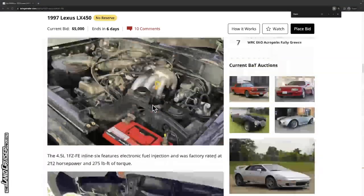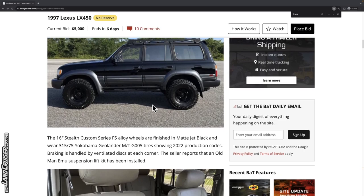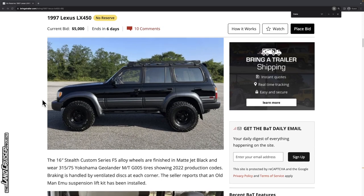Price-wise, this is already overpriced. You might say let's swap out the frame, but the body itself has significant rust as well. I don't really know what's worth saving besides the glass. It's a running vehicle, that's great, but regarding value — I'm going to predict $5,000 and hopefully it stops there. Sorry for the seller — I know there's almost as much money in the wheels, tires, sliders, and Prinsu rack as the whole vehicle is worth in my opinion. That's worth more than what the vehicle is worth.